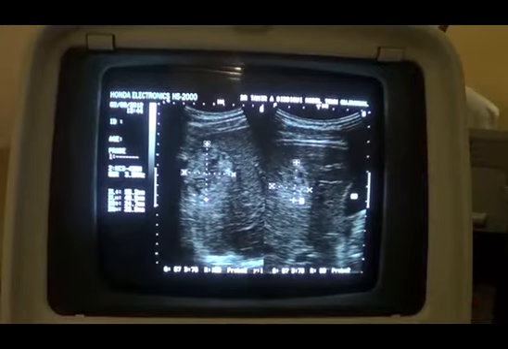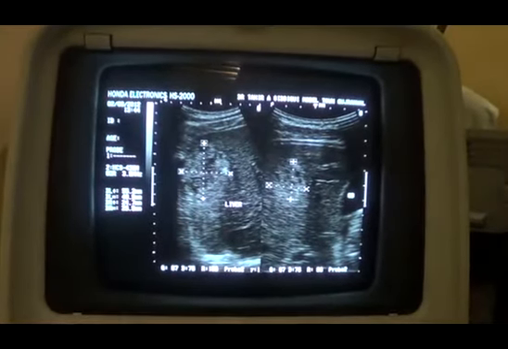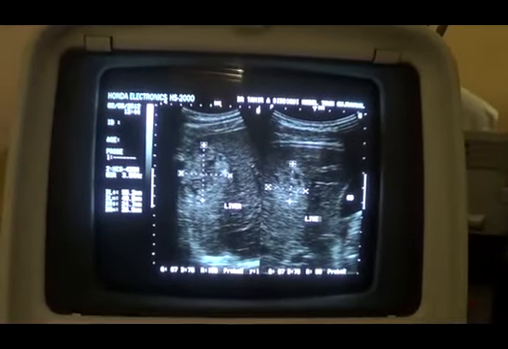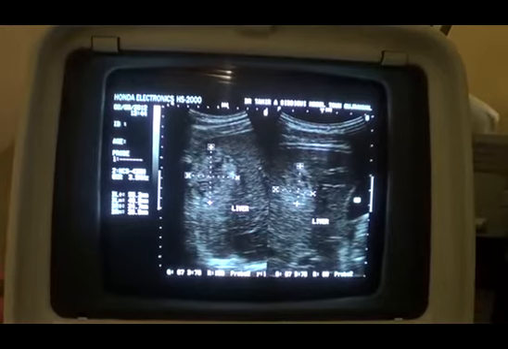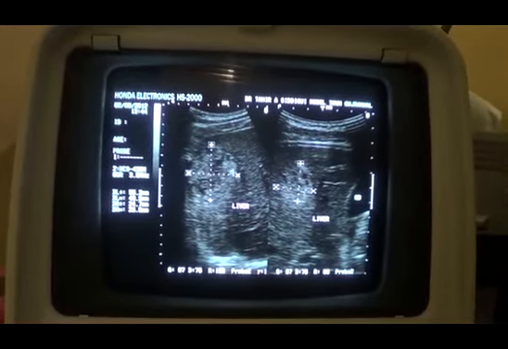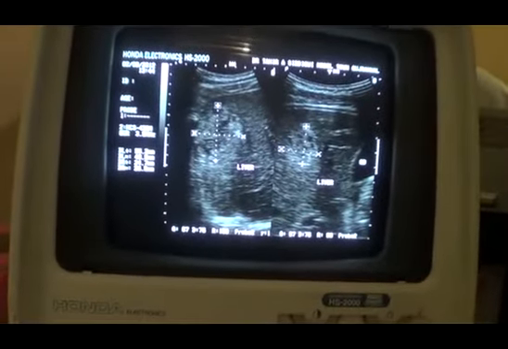Okay. Now, are these vessels? Without Doppler, I don't have a Doppler, it's difficult to define whether these are vessels in transverse section within the focal lesion, or whether there is any blood flow within this focal lesion or not.